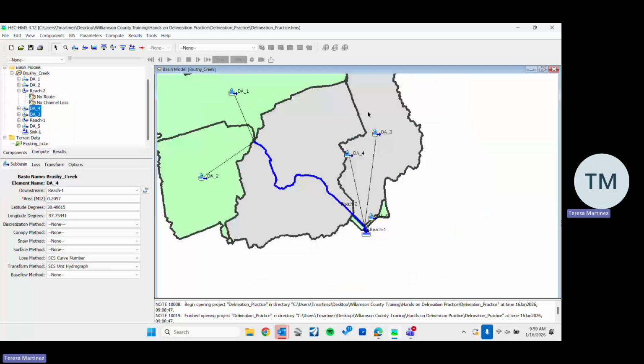But if our threshold is set as 9, this pixel won't be assigned as a stream because it only has 4 draining to it, so it doesn't meet that criteria. So this pixel is not considered a stream pixel. That's the difference.